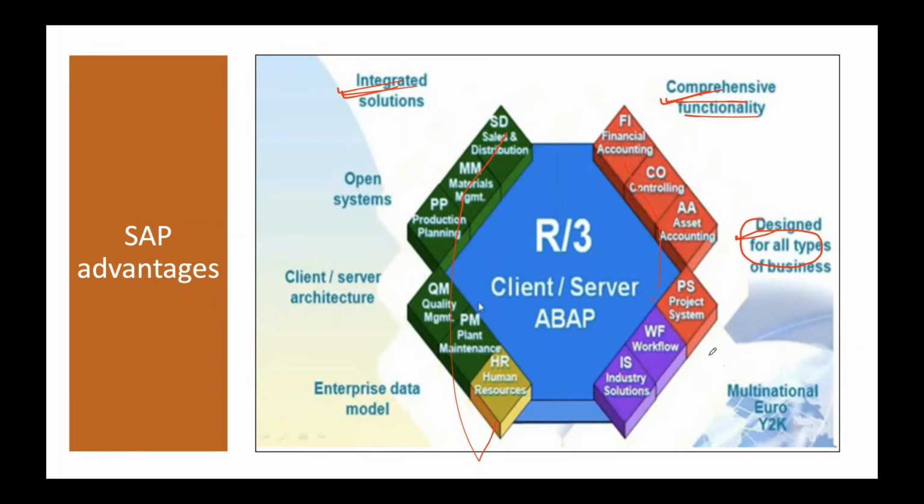It supports multinational, multi-currency, and it has the enterprise data model. All the enterprise information you can capture in the system, and it is an open system. It can be integrated with any other third party systems. Suppose even though your company has SAP, they want to use another third party application for a particular function. Let's say for purchasing they want to use a separate third party system, then you can integrate SAP with that third party system. So it's an open system basically.